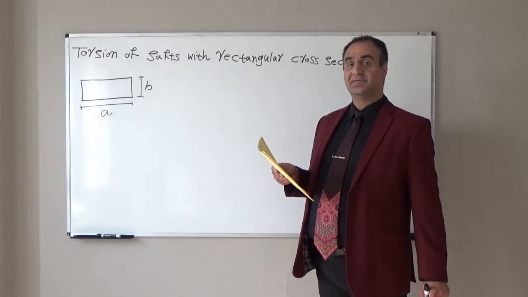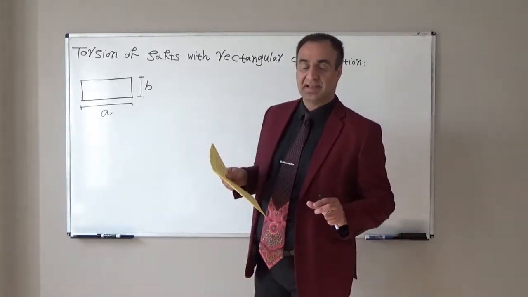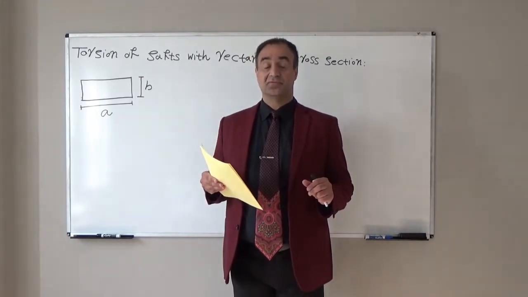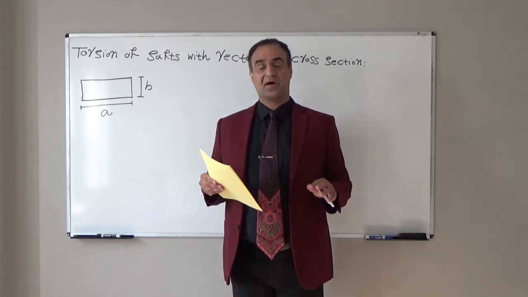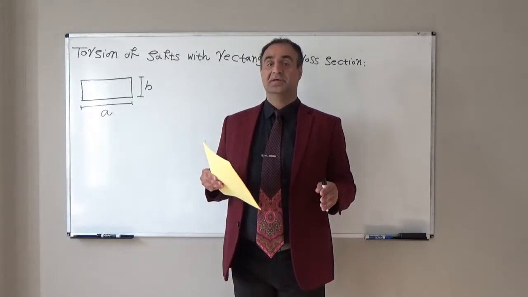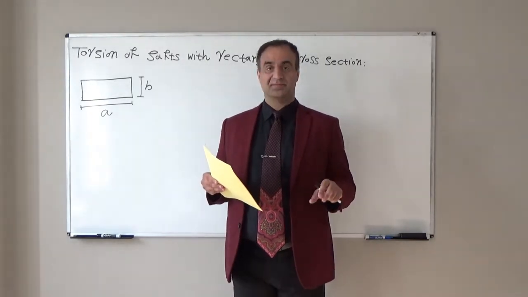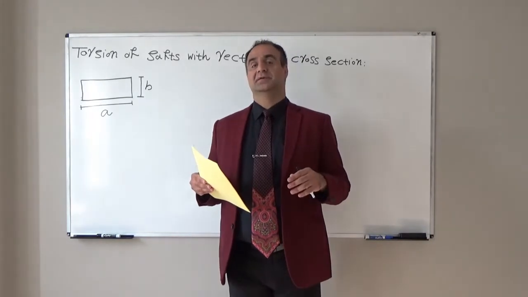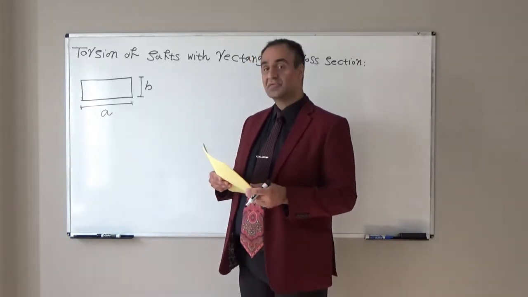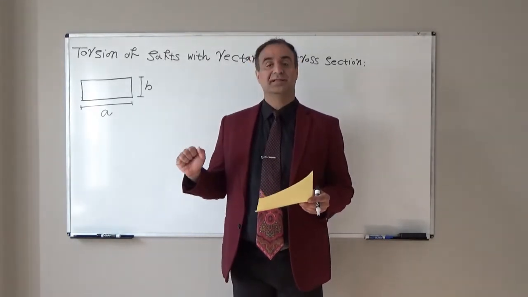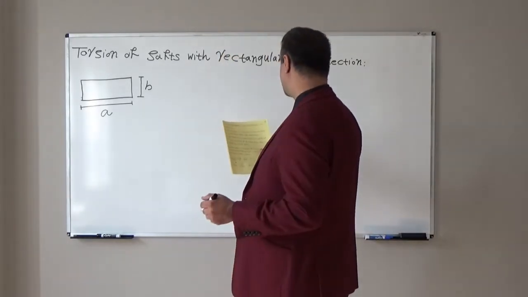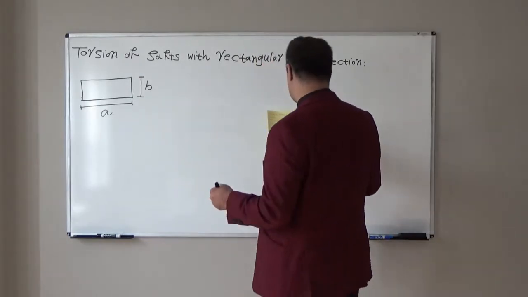Of course, I will not explain how we will end up with the formula, because that is a little bit advanced topic and you will not see in undergraduate level. Of course, later on in advanced topic, in advanced mechanics of material lectures, I will prove that. We will have that formula and I will explain precisely how we came up with this formula. But for now, I will give you the formula and I will explain what is the difference with circular shaft. One of the similarity and difference I'm writing here.